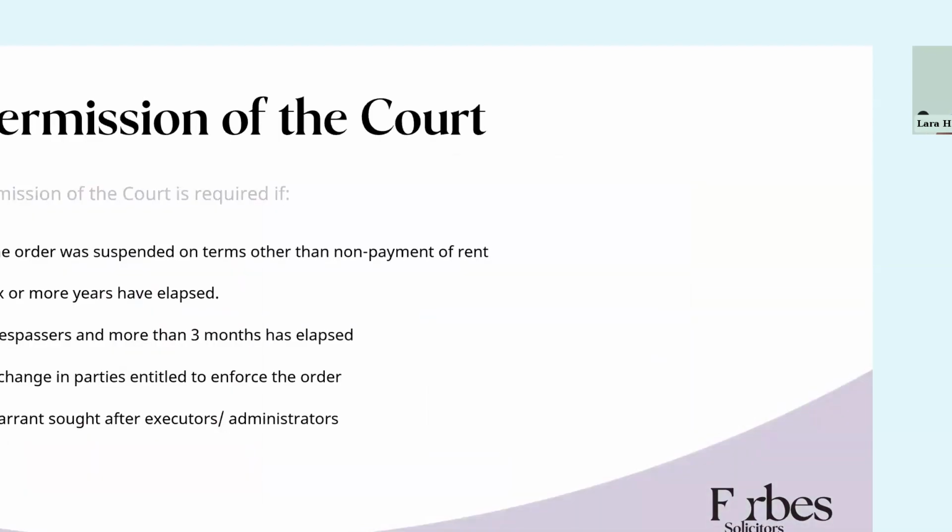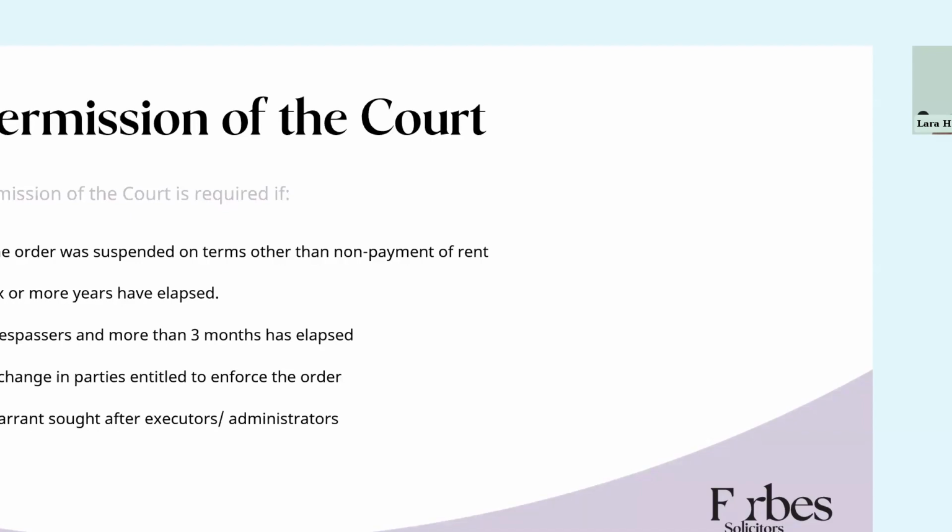So a landlord doesn't usually need to apply for permission of the court to request that a warrant is issued, but there are some circumstances when the court's permission is required. So those would be where the order was suspended on terms other than the non-payment of rent. So for example, in cases of antisocial behaviour, if those are the suspended terms, you would then need the court's permission to enforce the warrant.